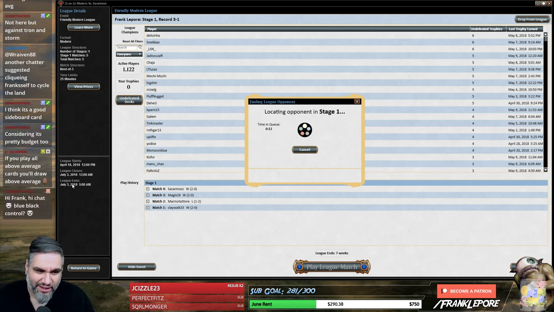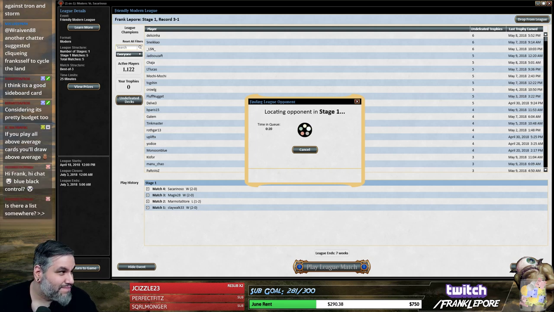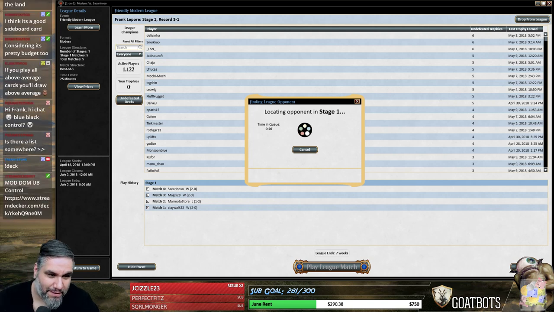Pessimistic Pingu, what's going on? If you play all above average cards, you can't draw below average cards if you don't put them in your deck. Think about it. Is there a list somewhere? Maybe. Maybe we can find one for you.